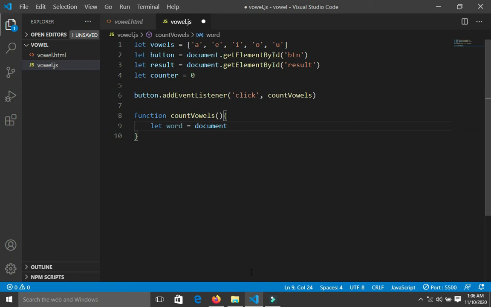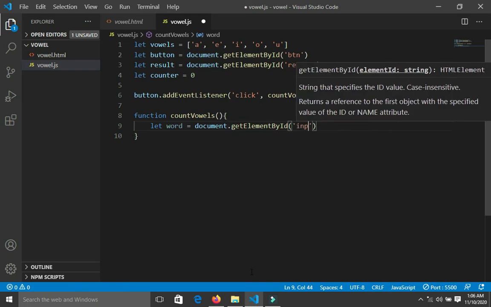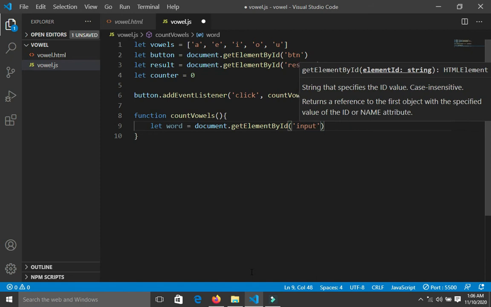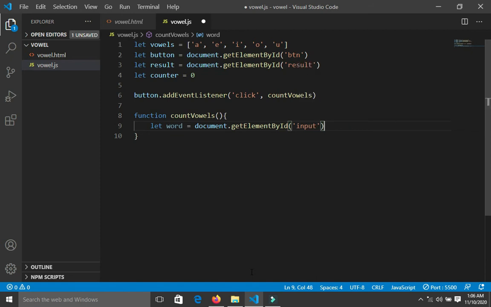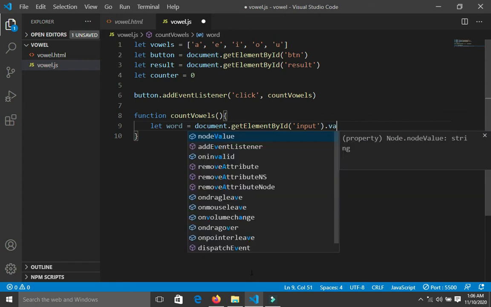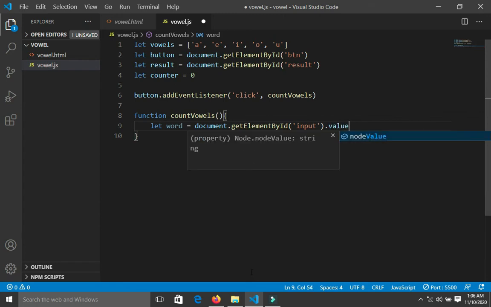Document.getElementById input. We are not getting the input field. What we want to get is the value in the input field, the text in the input field. You understand? So we say document.getElementById input dot value. This helps us to get the value, the text inside the input field.